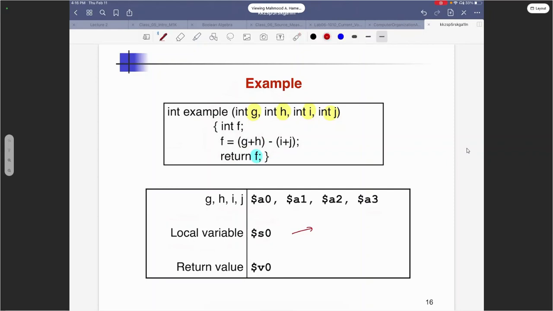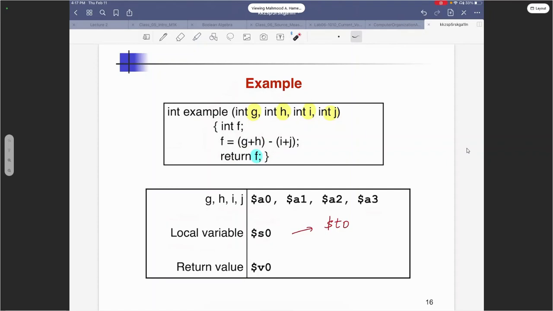Come on. S0 is T0, right? Absolutely. So I would have used T0 because it's a temporary register and the caller doesn't need to save, the callee doesn't need to save that. I can use that temporary register inside my procedure call.